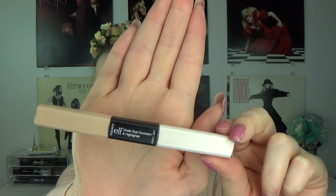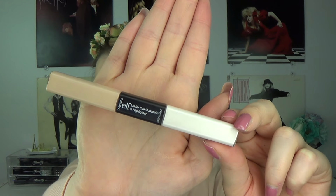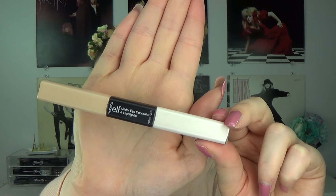I did finish this guy from Elle. This is a dual product. One side is a concealer and one side is a highlighter. This is in Fair/Glow. I mixed them together to highlight my under eye area because the white concealer is a little bit too yellow toned, as I mentioned before with the Urban Decay. There was not a whole lot left in this after my last update, so it did not take a whole lot of time to finish it.